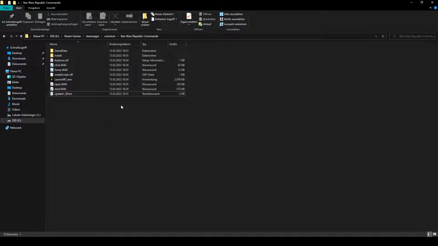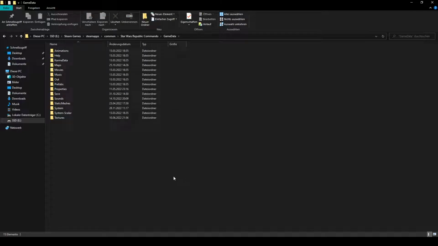This is the root folder for the game. Nothing really special or interesting. All those files and the install folder are for the launcher and the installer itself, so it's not important at all. You can skip those, ignore them, delete them, whatever. What matters is the game data folder, which hosts all the necessary files for the game. They are all conveniently sorted by their actual usage.